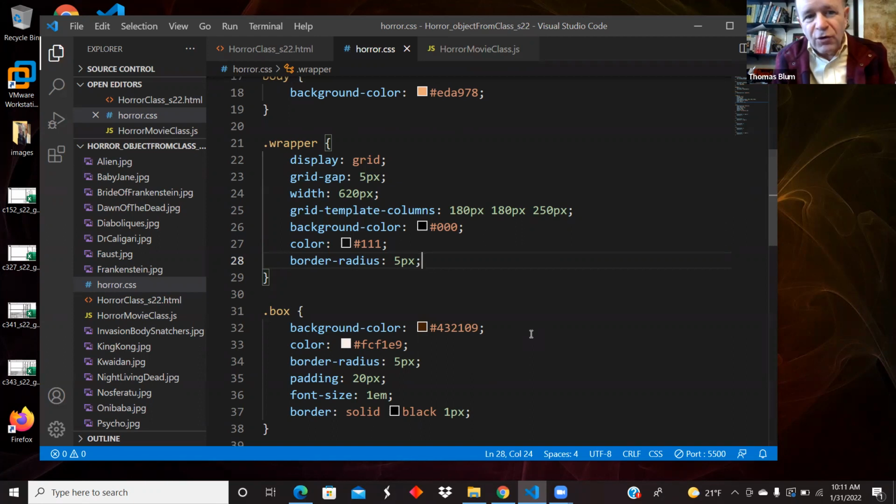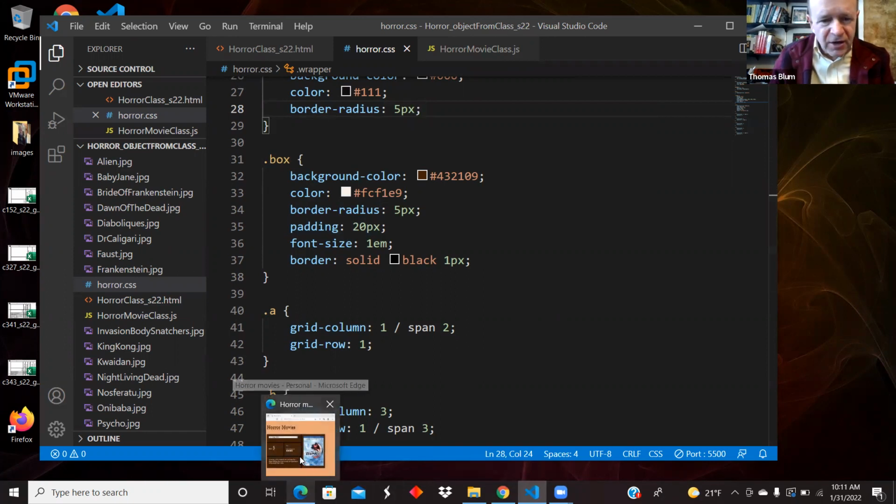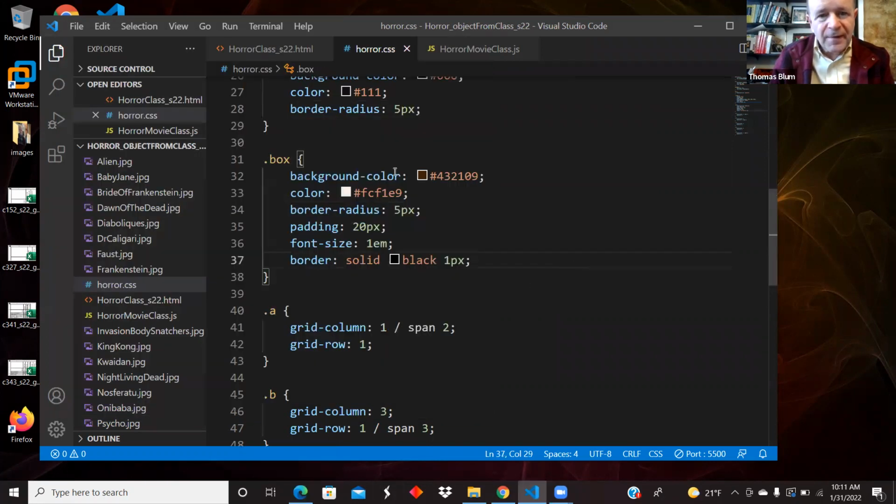And so the overall width of my wrapper of 620 is 180 plus 180 plus 250, and then 2 gaps of 5 each. The box is a class that all the individual divs within the container belong to. So that styles this rounded edge and this brown color. And so that's the styling of the box.